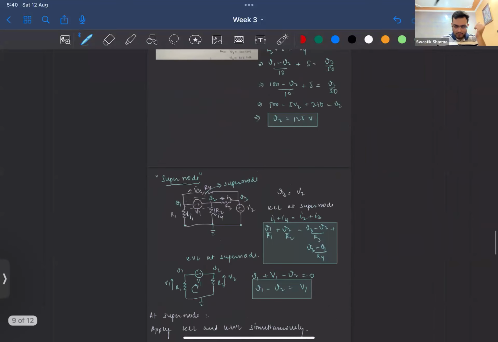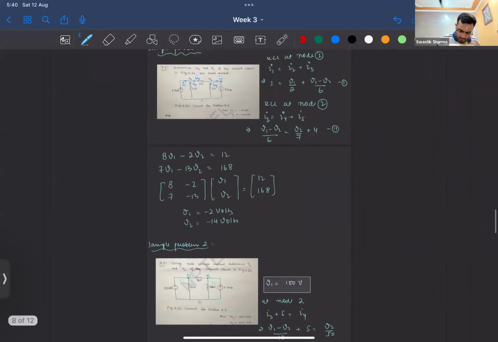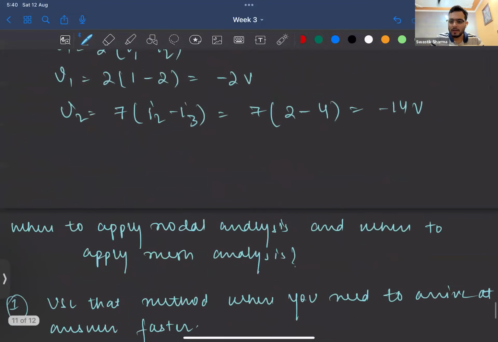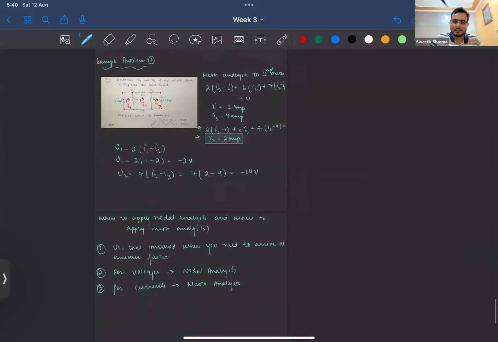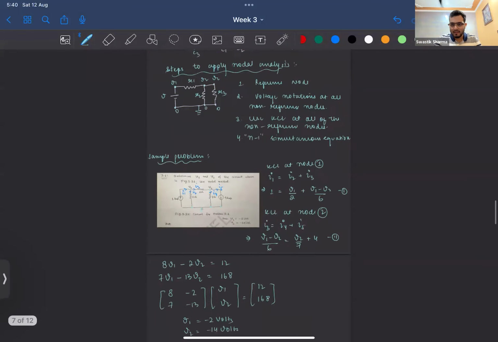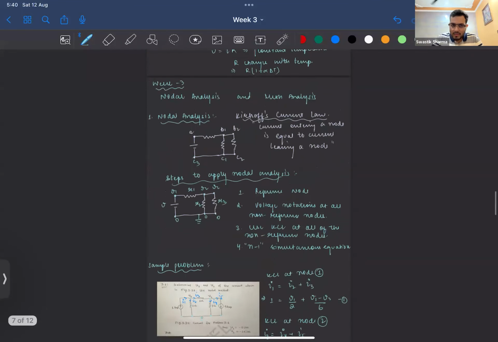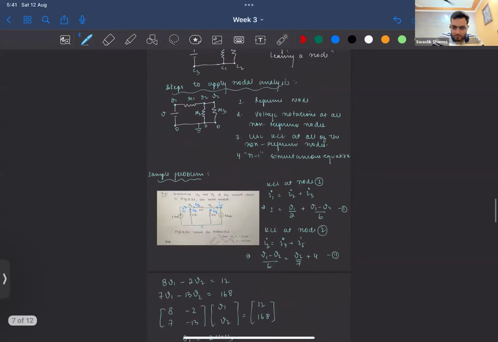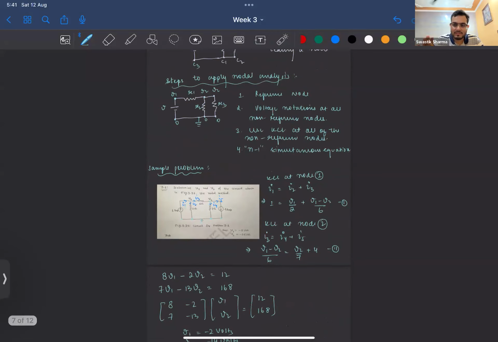So today we discussed assignment 1, and then we discussed nodal analysis. In nodal analysis, what do you use? You use KCL at all of those nodes, and then come up with the nodal voltages at all of the non-reference nodes. Of course, for this, first you need to realize which is the datum or the reference node. Always find out the datum or reference node, and then solve the problem.